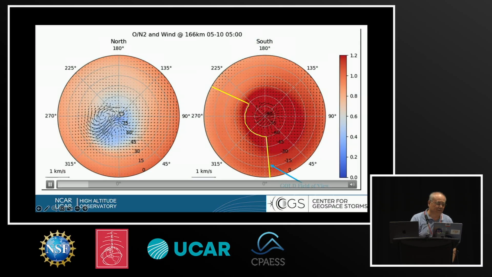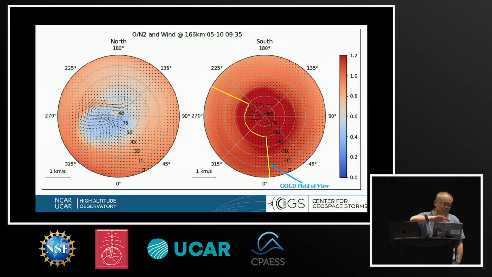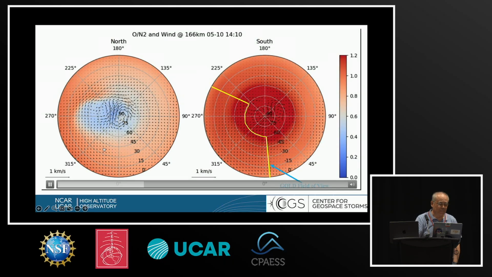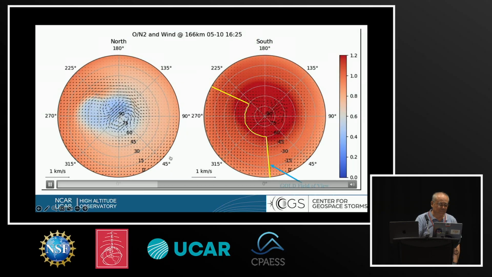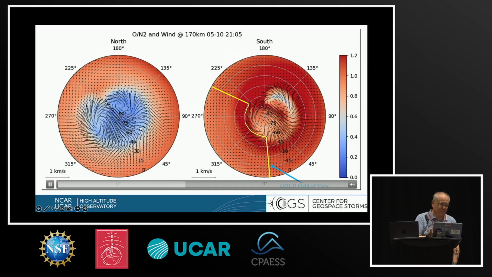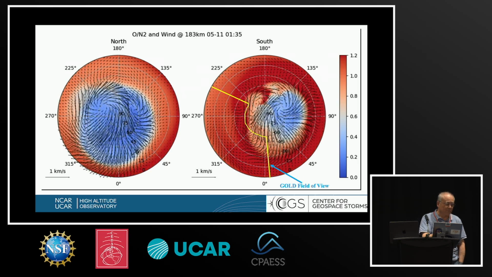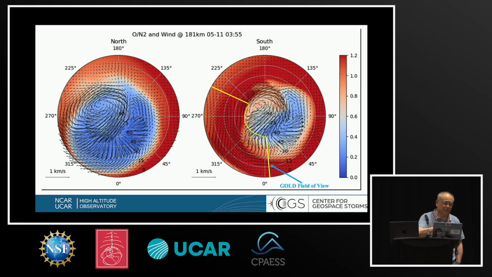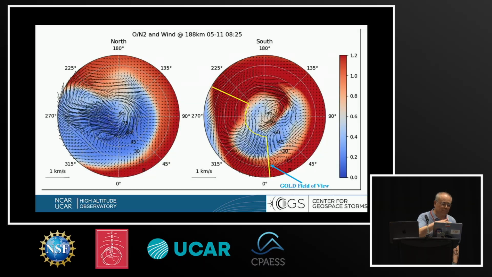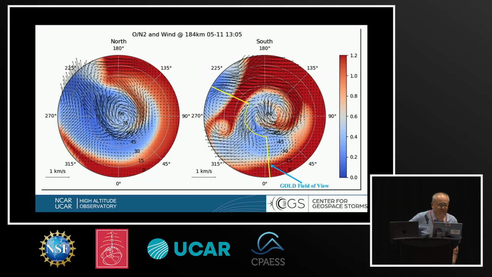So you can see the wind. This is a quiet time. Also, there's a fixed geographical system. So the convection pattern moves with time, with UT. Yeah, this storm occurs, and then the blue area is the depleted O to N2 ratio region. You do have some structures, and also it's correlated with the Earth and with the local time, and you can see drifting changes with the convection pattern, with the wind pattern moving around the world. That's what I always just want to show.